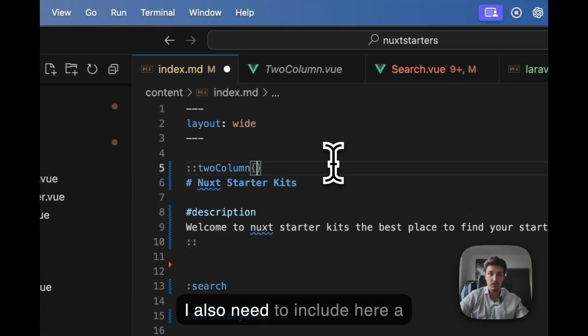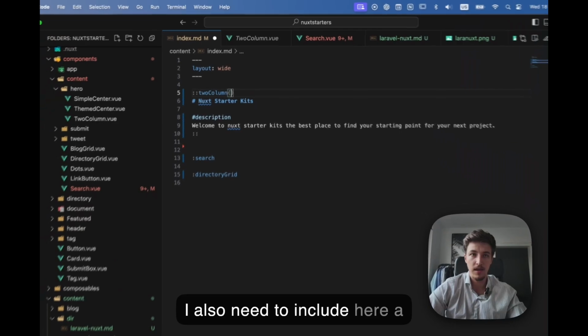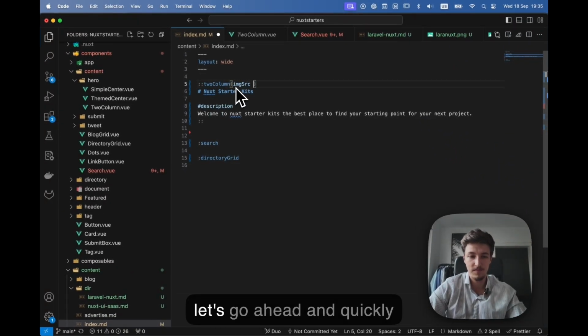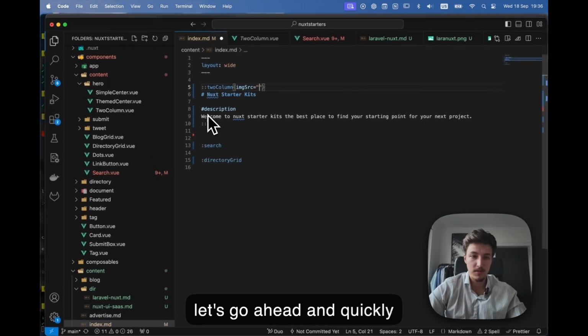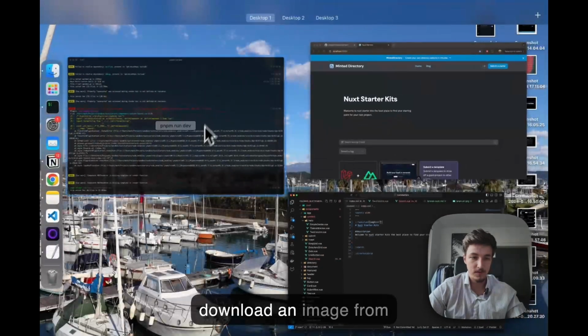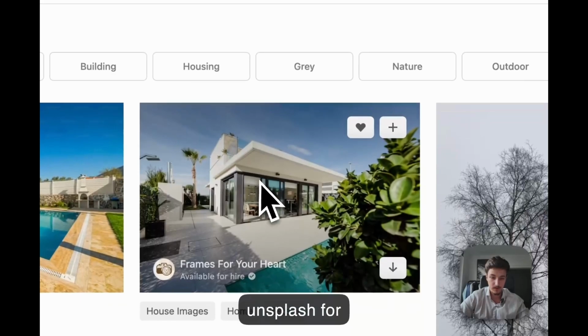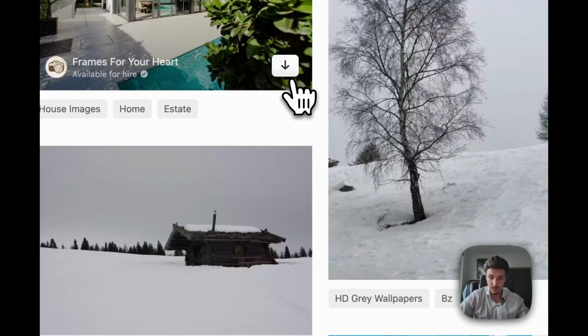And I also need to include here an image for my second column. So let's go ahead and quickly download an image from Unsplash. For example, of this house.